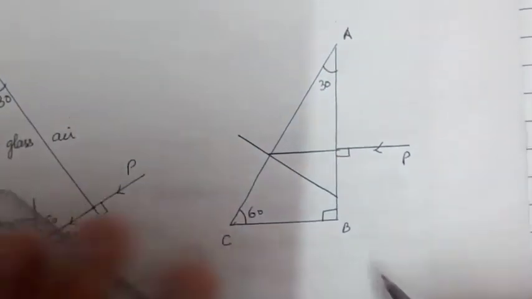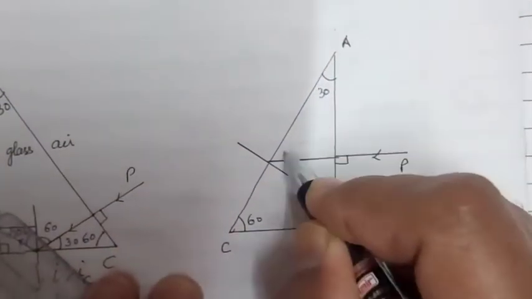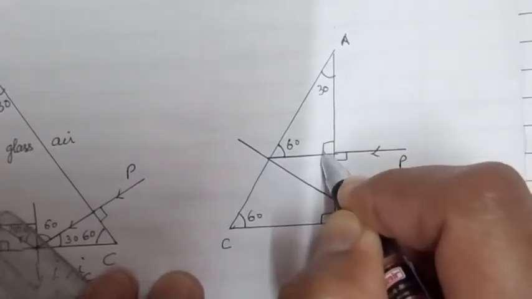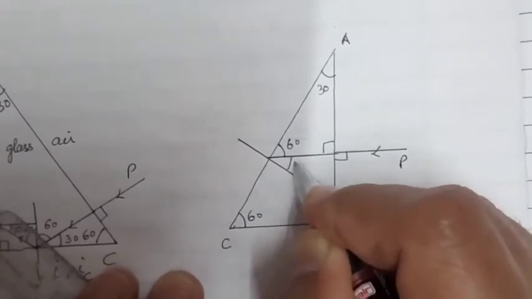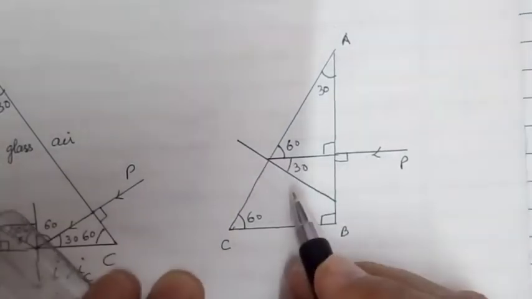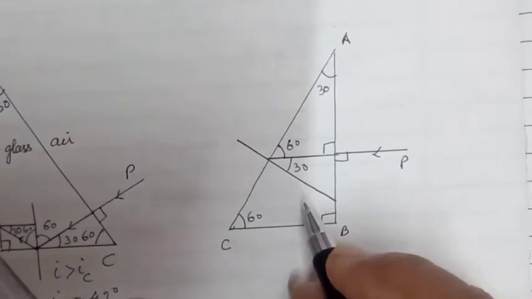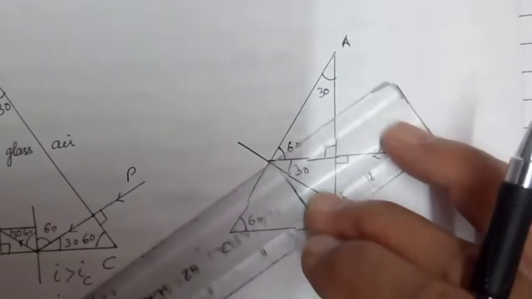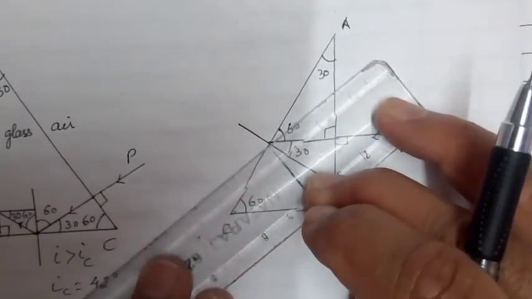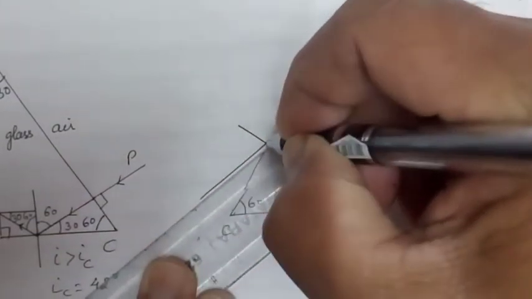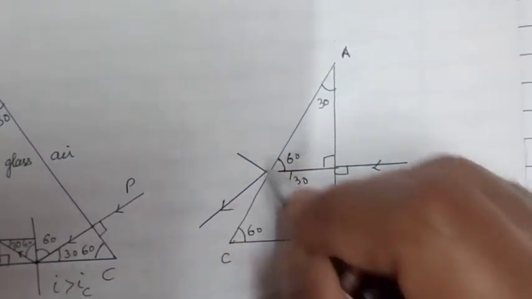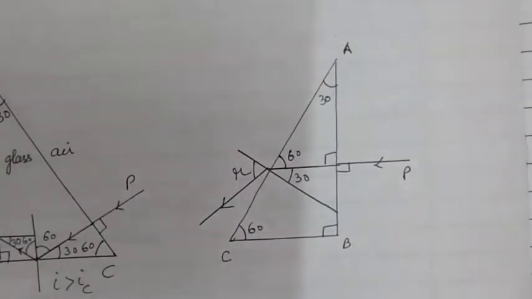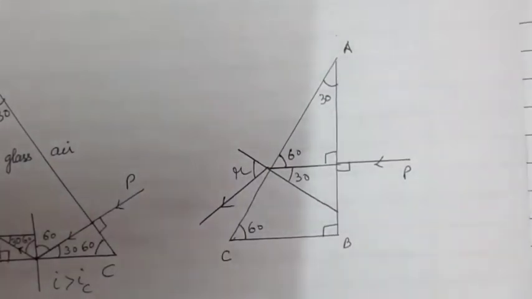and calculate the angles. Over here this is 30, so this is 60, this is 90, so this angle is 30. So angle of incidence becomes less than the critical angle, so the ray should go away from the normal. The ray bends away from the normal. The refracted angle, angle of refraction. So incident ray, the refracted ray, you have to draw like this.